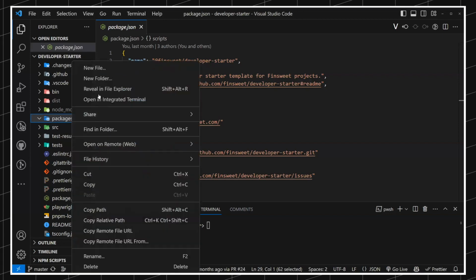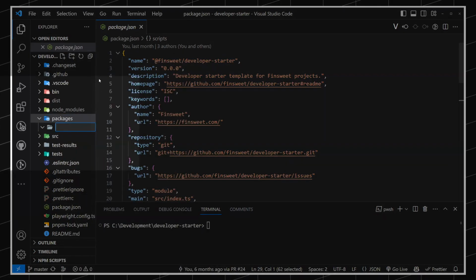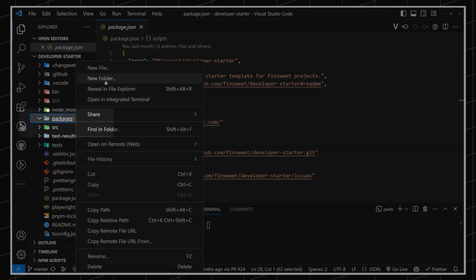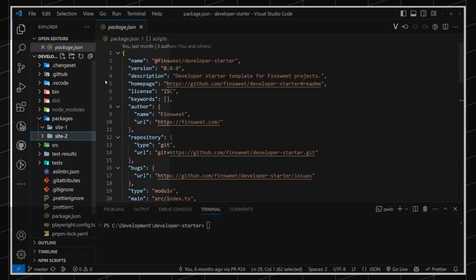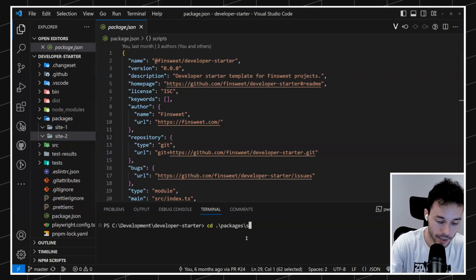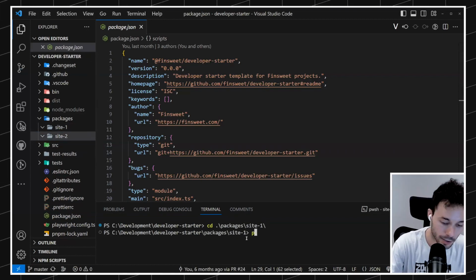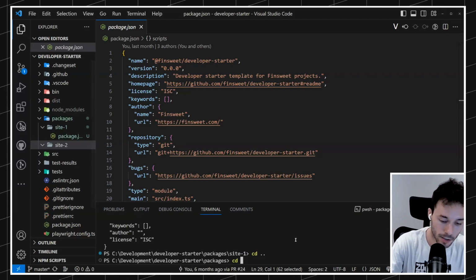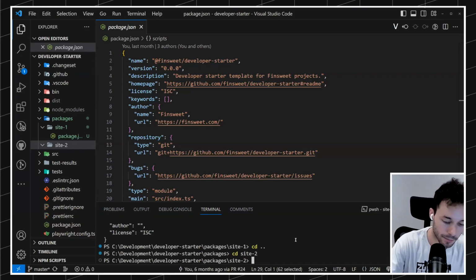Maybe I want to create a folder called, I don't know, site 1, and another folder called site 2, whatever, okay? So I'm going to init each one of them. So packages, site 1, and I'm going to do pnpm init. And I will do the same for site 2, pnpm init.